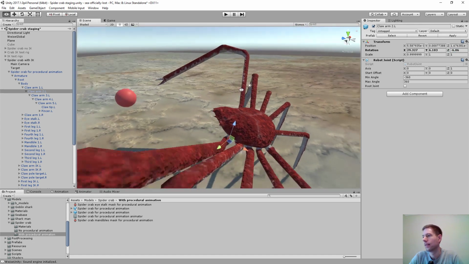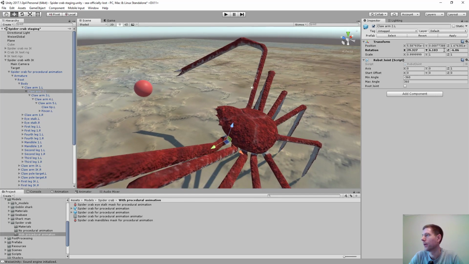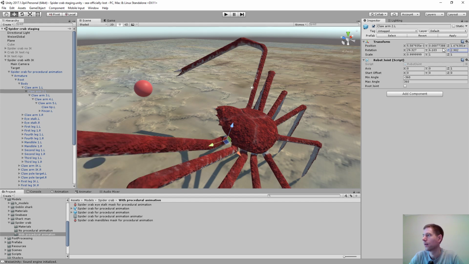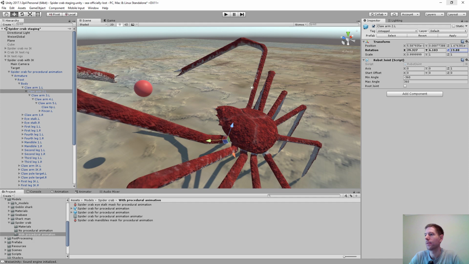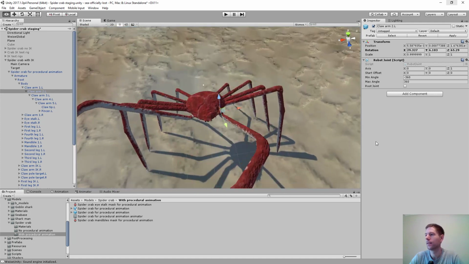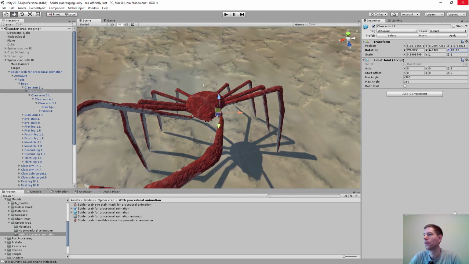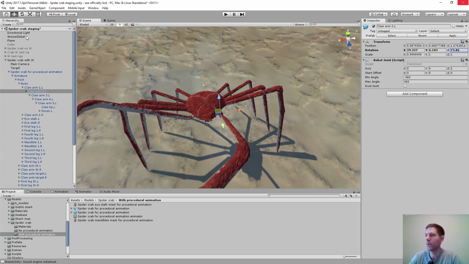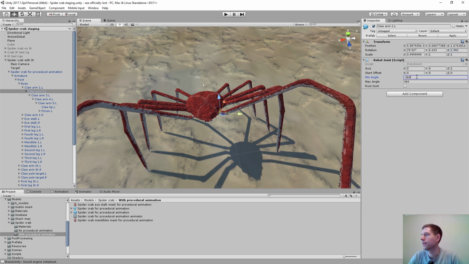So about, let's say, -5. And I don't really want him to be able to move more than, let's say, 90. So -5 to 90. So let's see if that works. -5 to +90. This may end up a bit weird because sometimes Unity does some odd things with how it calculates these angles, but let's see how it goes.